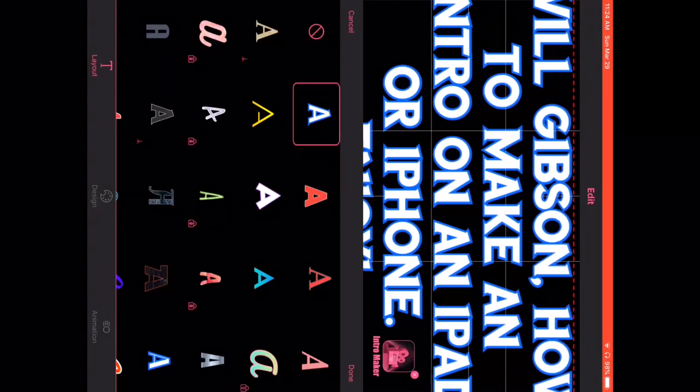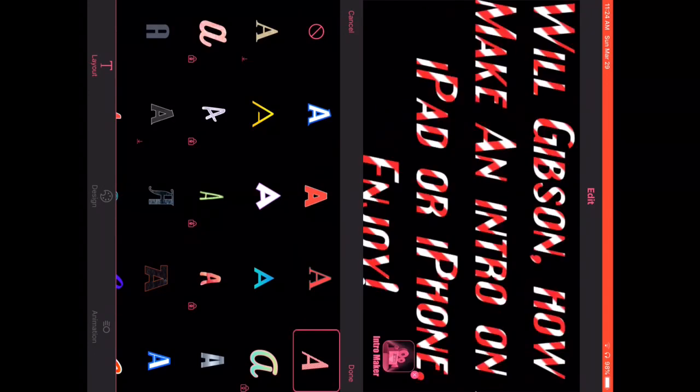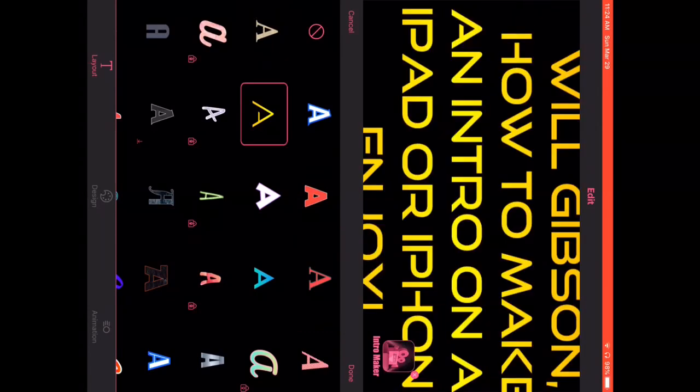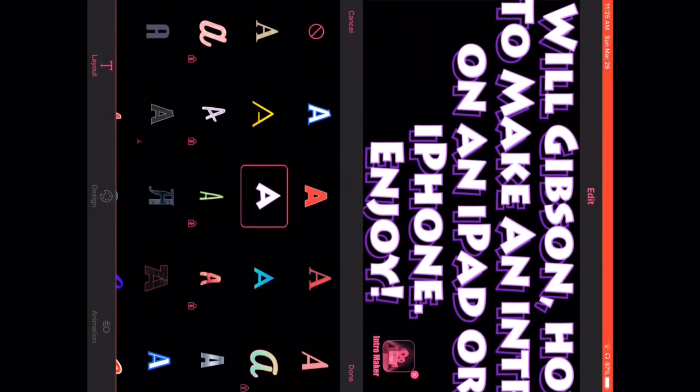Then you can change the font as well. Try and find something that'll make it all fit on here. If it's locked, you can't use it.